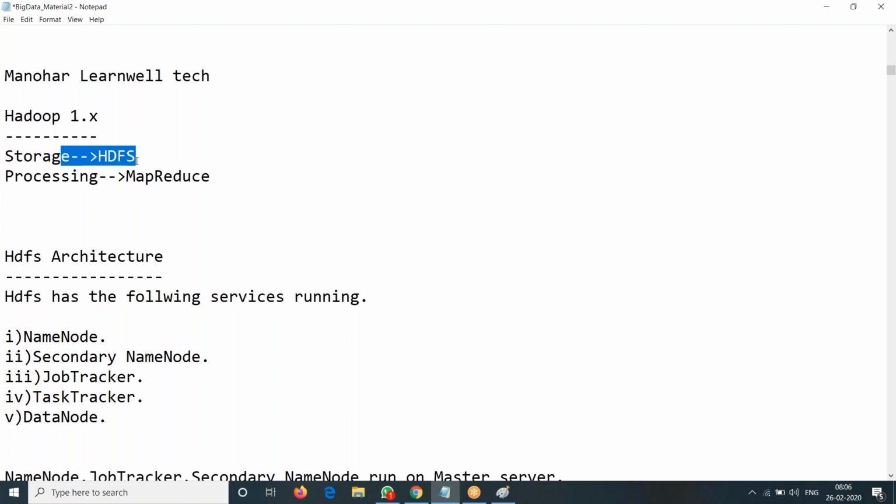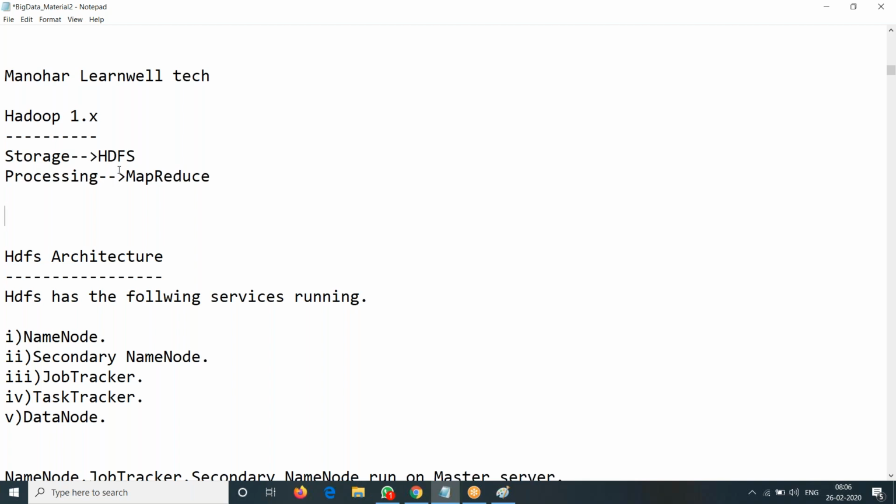It is not going to change. Hadoop Distributed File System. Storage always happens in HDFS. But what changes is the processing. Instead of MapReduce, we get YARN from 2x. That is the difference. There is no change in the storage part. The file structure is always stored in HDFS in Hadoop. Even in our products, we keep using HDFS every day, without which we don't finish our work.